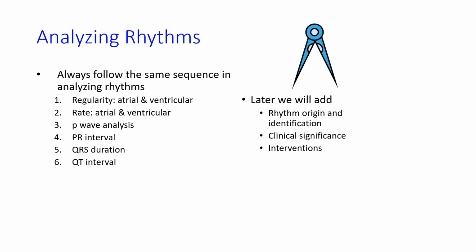When we talk about analyzing rhythms, there are 6 steps that we're going to talk about in the same sequence. Now, Huff in chapter 5 mentions the first 5 steps. We included step 6, the measurement of the QT interval, due to its importance. We need to always be aware of abnormally long QT intervals, that is, greater than half the previous R to R, because that increases the opportunity for R on T or VTAC or VFib to develop, which again you'll learn later in this course.